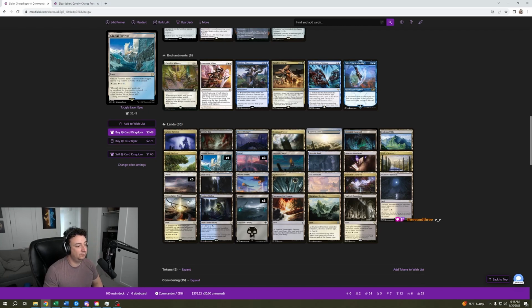I included the checklands, so Glacial Fortress is in here. Same with Drowned Catacomb. And we also included Secluded Courtyard and Unclaimed Territory.